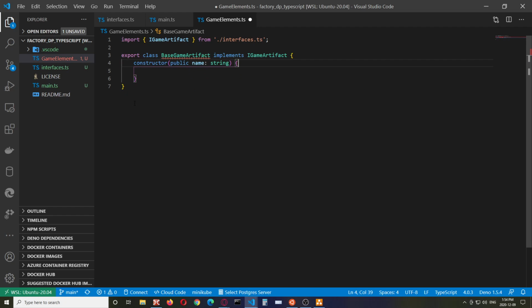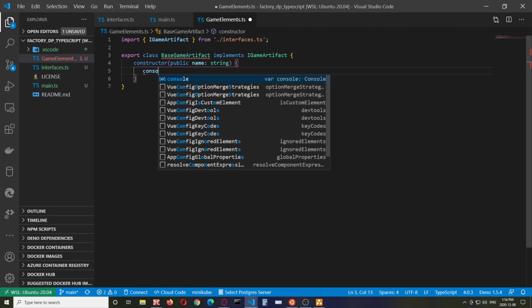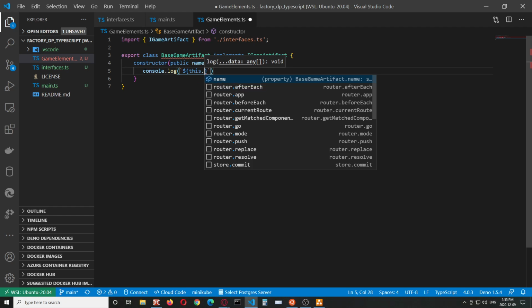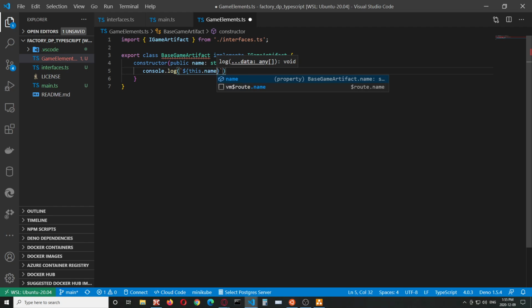In that constructor we are just going to output what we have done so far. I'm going to say this.name was created.